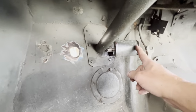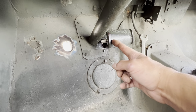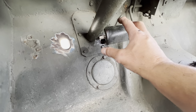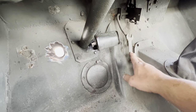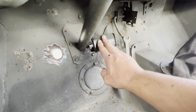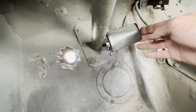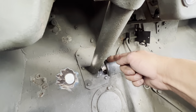What I'm gonna do, I don't like this lip here. Cut that down, cut a little relief right here. Then I'm gonna do the Ernie special, put a bunch of tack welds in here. And that gives it good grip. When you move them back and forth, let's hit here and you get some good grip. I might just leave that. We have plenty. I'll cut a little bit off. Probably a quarter of an inch or maybe a half inch right here.